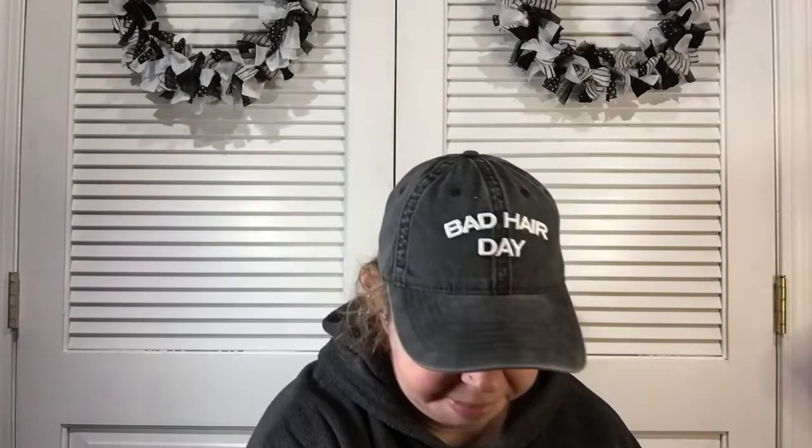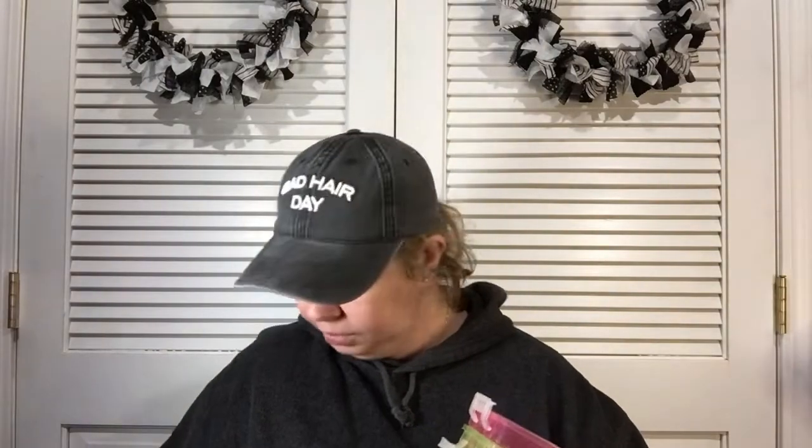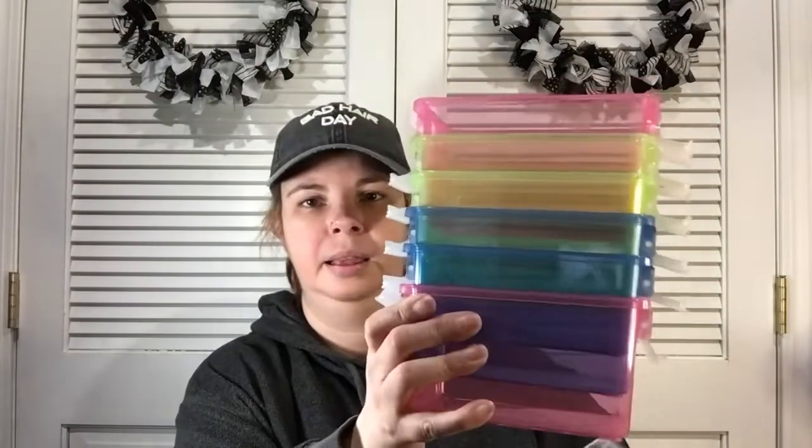The first items I found were these boxes. They've had these before, but I just thought I'd show you. They have pink, yellow, and blue. I think they have orange too, but I didn't get those. They look like this, and then they have the clear lid.